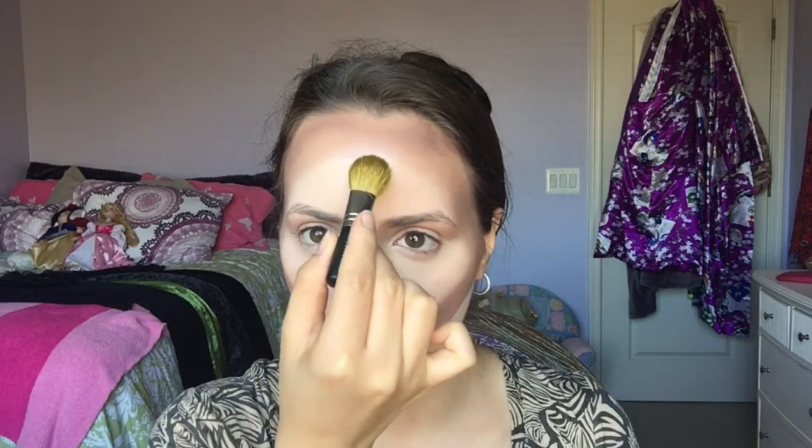And connect it back. To carve this out more, take any foundation powder. This is pretty light. It's in the shade Fair, and it is from IT Cosmetics. It's a CC powder foundation, and I'm going to rub my sponge in and go like that. I'm gonna do the same for this side. And then going in with another dense little brush, I'm just going to blend the lines together.